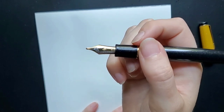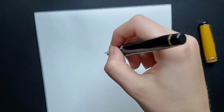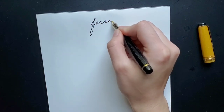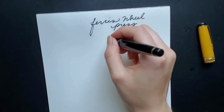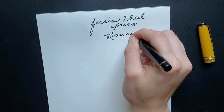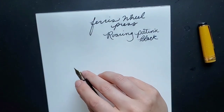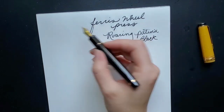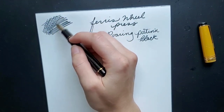One of the really cool things about the zoom nib — and really the whole point of it — is it has all of this extra tippage on the end of the nib, which allows you to, based on your hand position of how you're writing, widen or thin out your writing lines. So if I have a relaxed hand position, I get a nice fat line. If I tip the nose down a little bit, I'll get a thinner line. The whole point of this was for me to have a little bit more of an artistic ability with a fountain pen for quick sketches, and this has allowed me to do that.